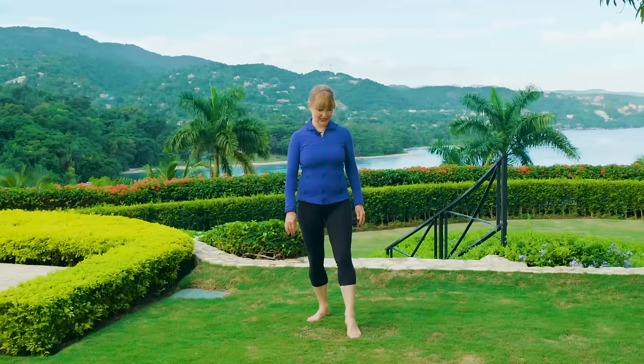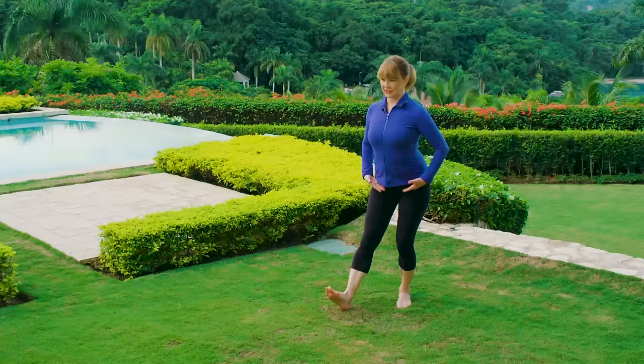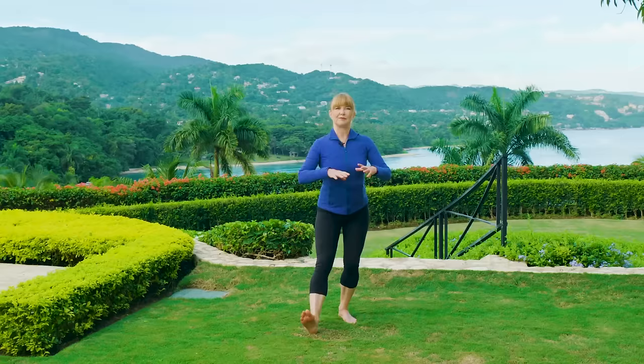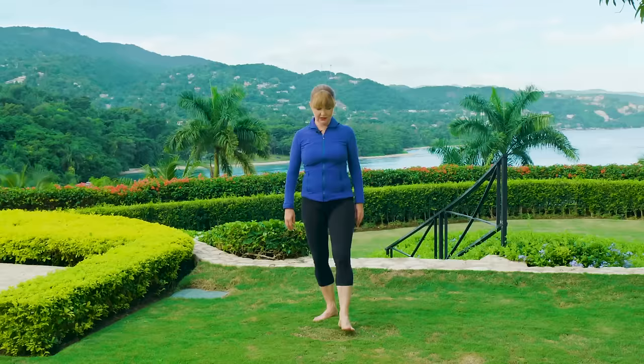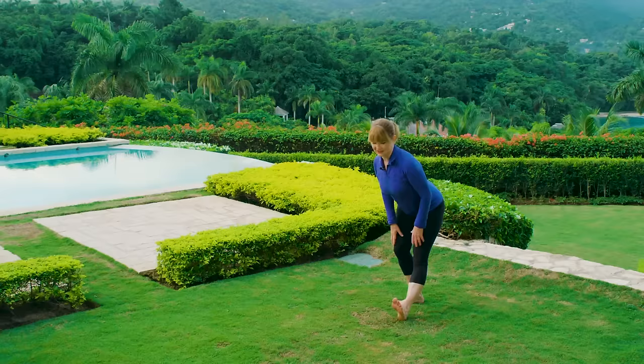The moment you get your toes moving again you're going to feel younger. Work on the joints of your toes all the time — watching TV, cooking, at work, kick your shoes off and just get used to wiggling your toes. Now put the other leg in front, flex your foot, cut at the hips, shift your weight. Stretching and mobility are two different things — stretching means you're going to get looser muscles, and mobility means you're going to be able to use your joints.